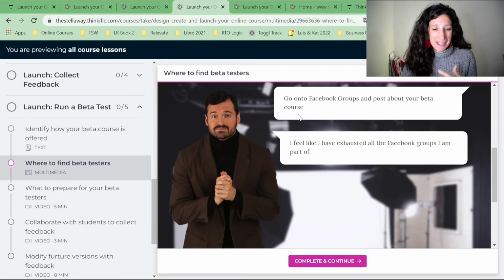So it's like a scenario that has consequences to each decision that they make, and they get instant feedback. So they're learning through applying their existing knowledge. If you do want to know more about scenario-based activities, let me know, and I can create a video on how I create scenario-based activities.